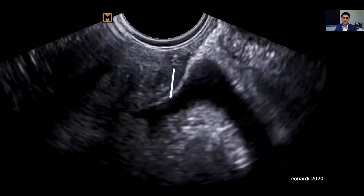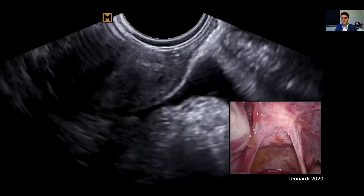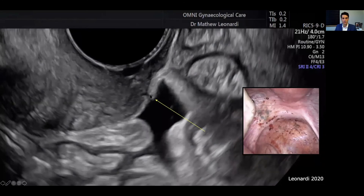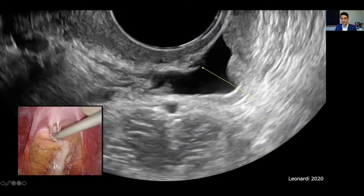Here is a video depiction of superficial endometriosis on ultrasound as depicted by a hyperechoic projection off of the peritoneum, and here is the coinciding view laparoscopically. Here is a depiction of interrupted peritoneum as per a little hypoechoic area within that peritoneum just behind the vagina and the cervix. Here we have a small cystic area measuring only three millimetres in its largest dimension, and here we have the laparoscopic view. Here we have a small hypoechoic area with a hyperechoic focus, which corresponds to a very small peritoneal pocket containing some fluid — hence the hypoechoic appearance — as well as the hyperechoic focus.